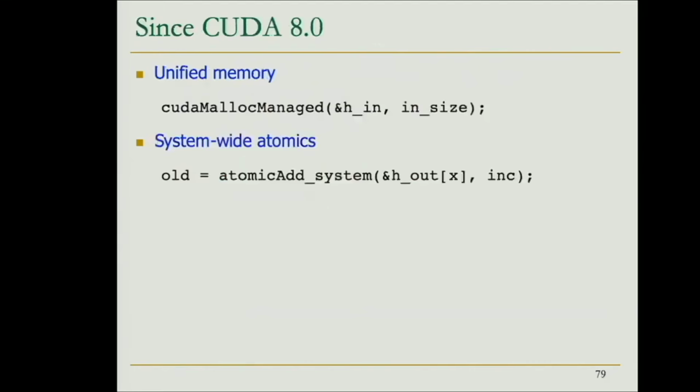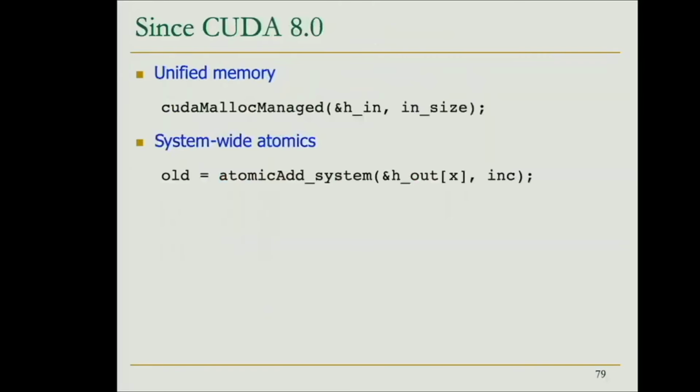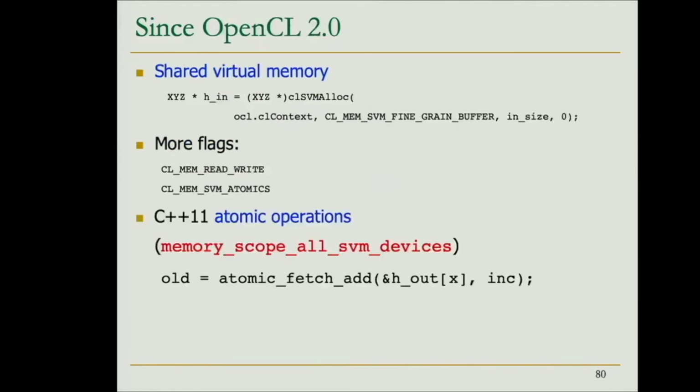So these are the APIs, CUDA malloc managed that you have already seen, and it's also possible to have system-wide atomics. So now it would be possible to have one single histogram that is being updated by the GPU threads and the CPU threads, for example, using this fetch add on the CPU side. On the GPU side, you would need to use this atomic add system. It's a kind of atomic add, but over the entire unified memory. That's why it's different from the atomic add that we have seen before for the shared memory, which also has the same syntax for the global memory.